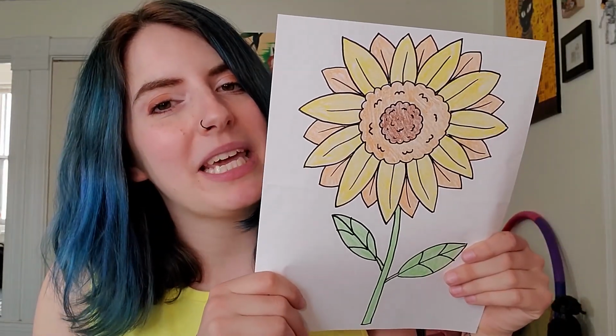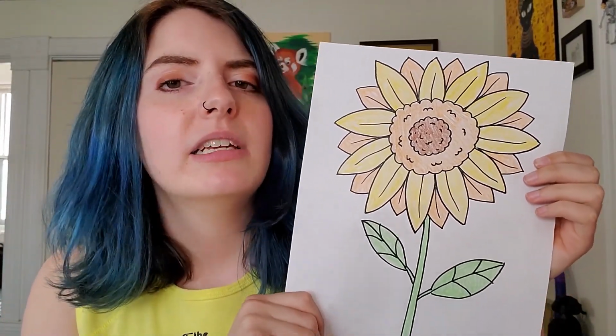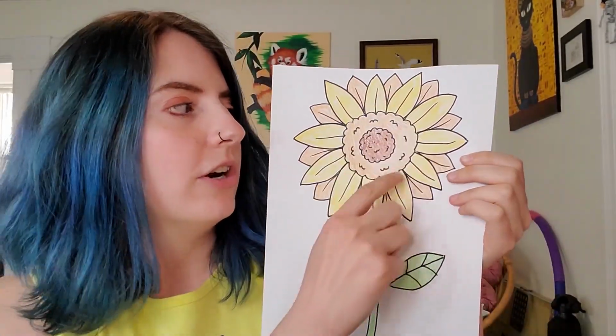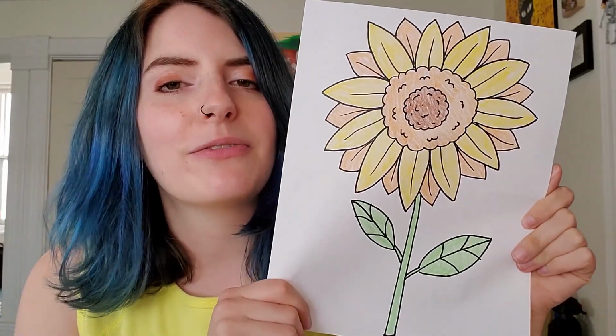Alright guys, I hope you had fun making your sunflower with me. This is a pretty simple one today and it was a lot of fun. And you can use a lot of the steps that we did to make different types of flowers that are similar shapes. Like you could just make the center more smooth and it could be like a daisy or other flowers like that.